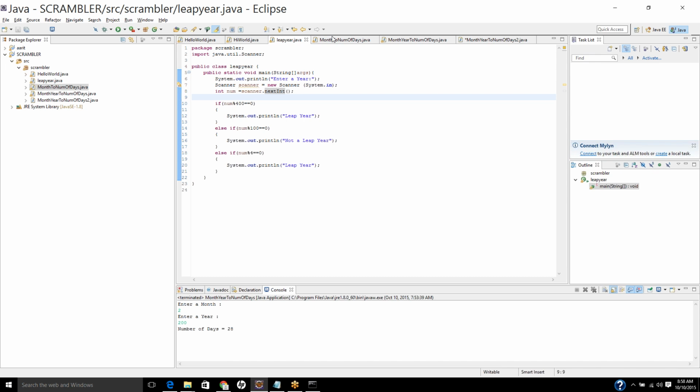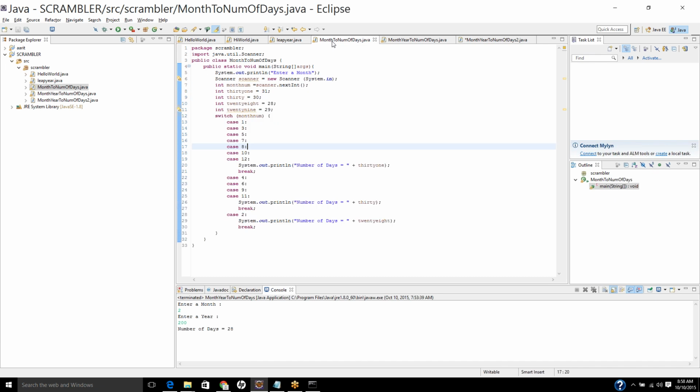Number of days in a month program. What did you try with 28 and 29?